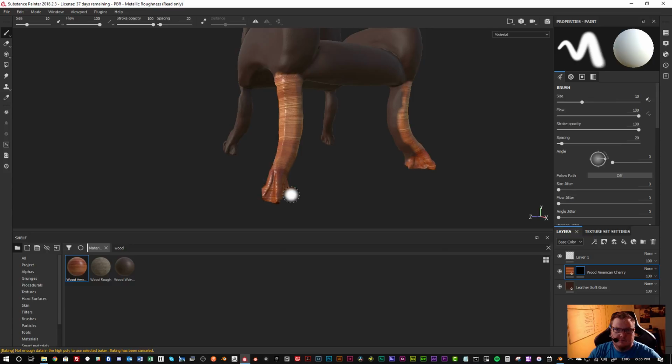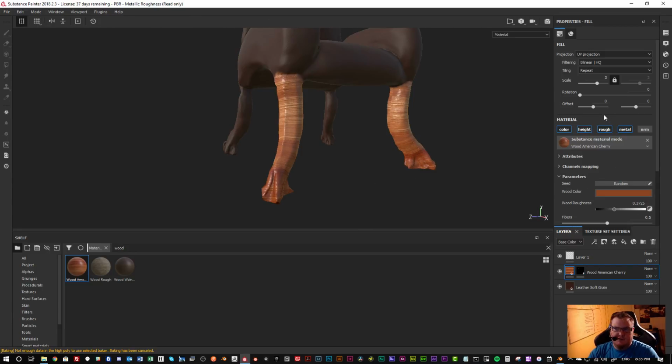And as you can see, it's pretty quick to do that. If you want, with the fill layer, the other upside is that you still have control of all of your material assets, attributes, which are going to change on the fly because it's a fill layer. And so this wouldn't be available to you if you're painting individual strokes on just a regular paint layer. So I can still change the rotation, the grain, all that type of stuff by selecting that and just kind of doing that. So that's helpful.